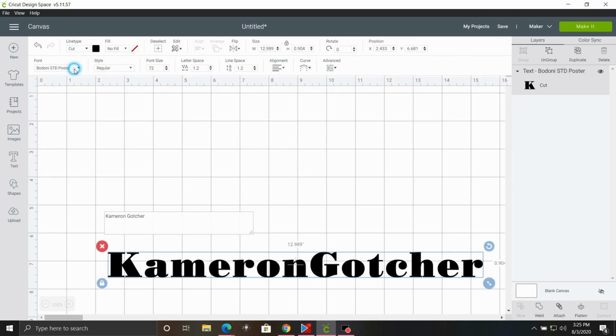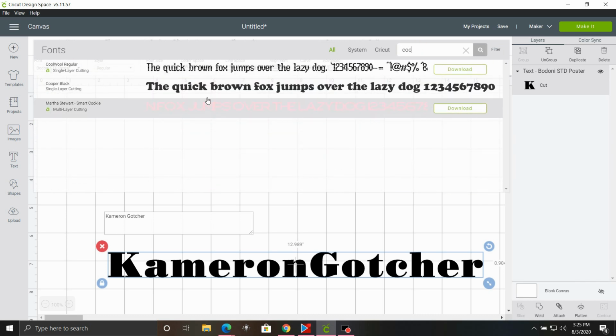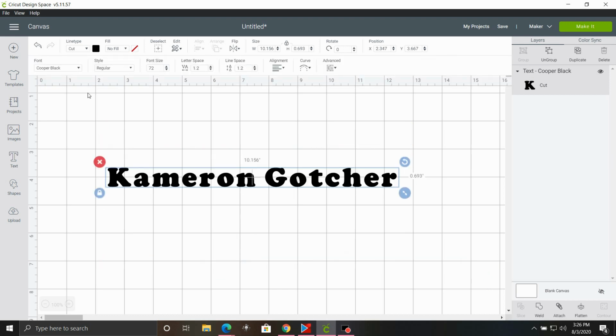Okay. Let's look for Cooper Black. Cooper Black is always a good one. There we go. We're going to use Cooper Black. Okay, so that's what Cooper Black looks like. Just a nice basic font.